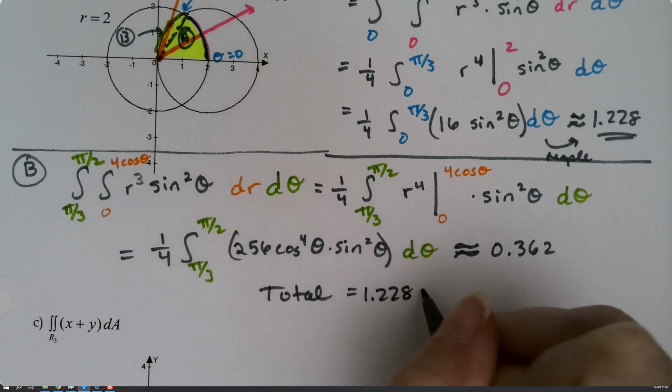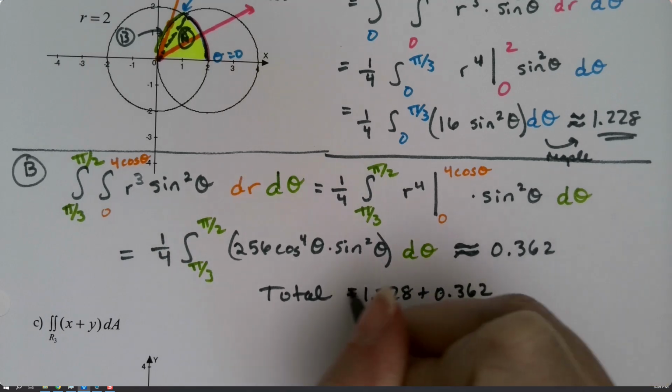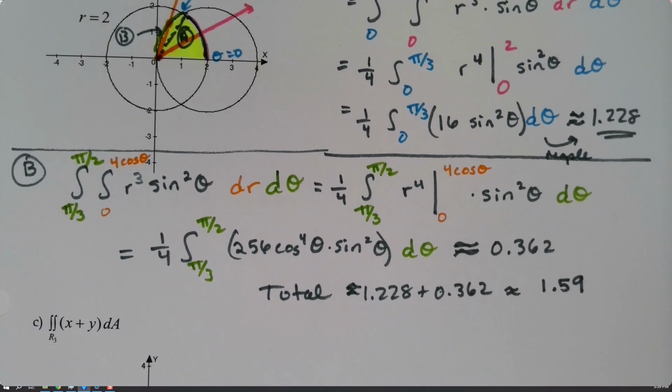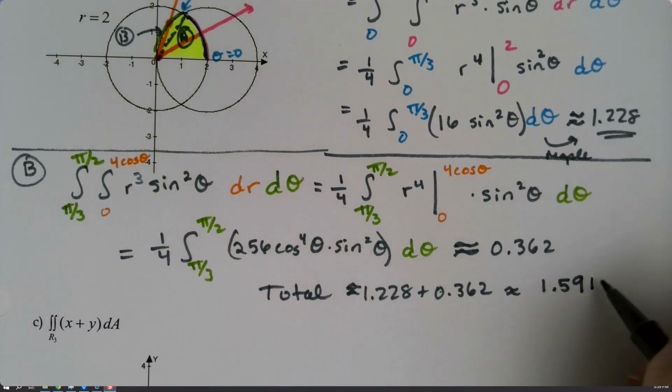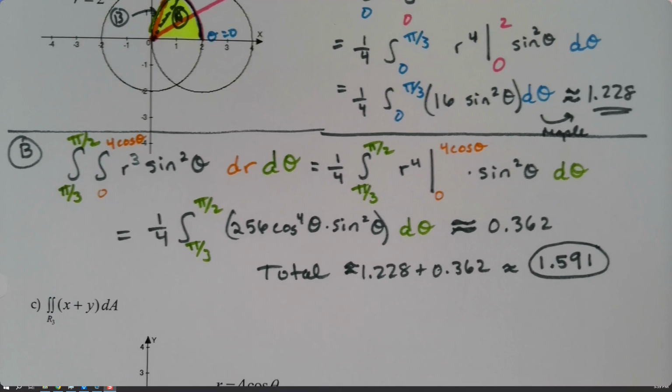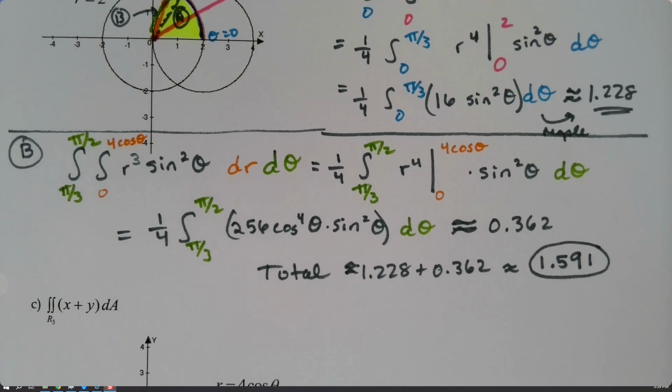So let me write this out. Of course, there's a little bit of rounding error, but we get the gist. So 1.590, 1.591, depending on whether you use the exact answers or not. But that's where you're going to end up. Oh boy, was that a lot of work. So let's pause there, and I'll see you in the next video for part C.